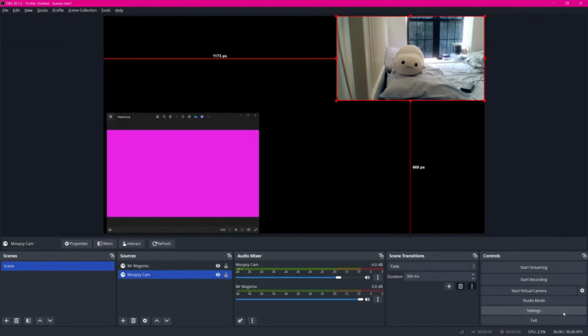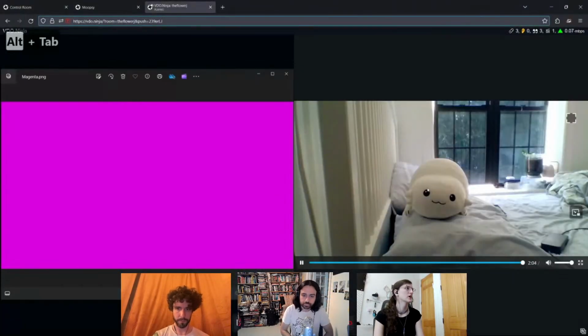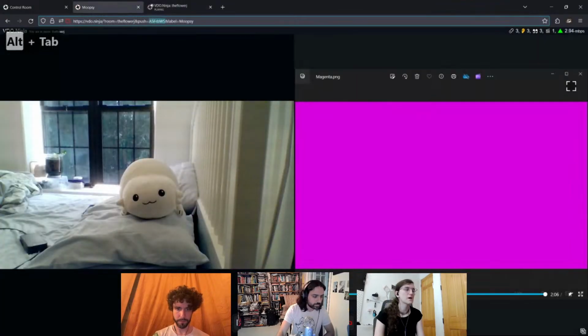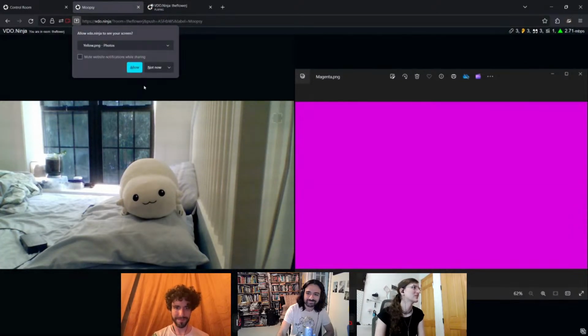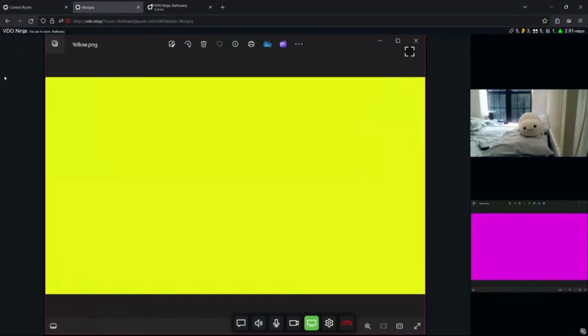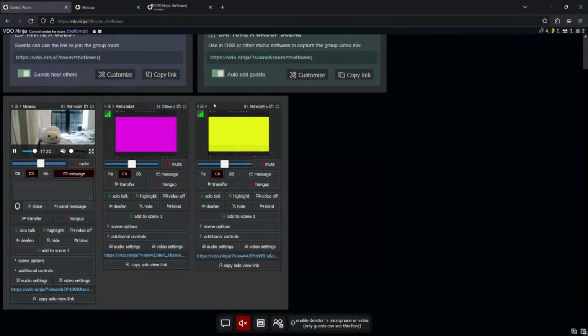So it's basically assigning a stable URL, a URL that's stable across sessions, to each participant, including their screen shares, right? So if the Moopsy cam comes in and does a screen share, I'm not gonna, actually I could probably get away with it. Let's find out. So if this user also wanted to do a screen share, you don't have to do 2 tabs. And in the control room, you can see that came in as its own stable thing too. But that's stable relative to that user's initial one, right?